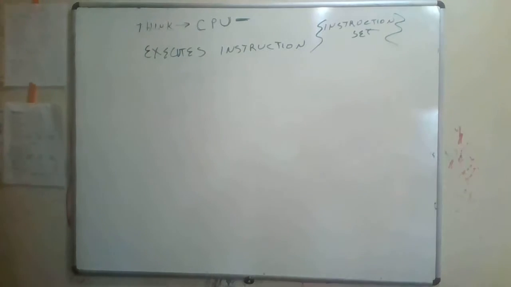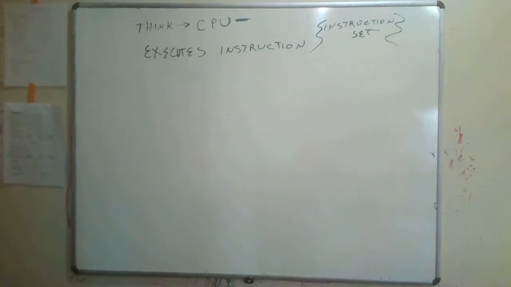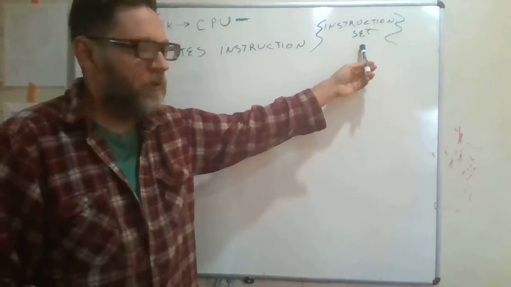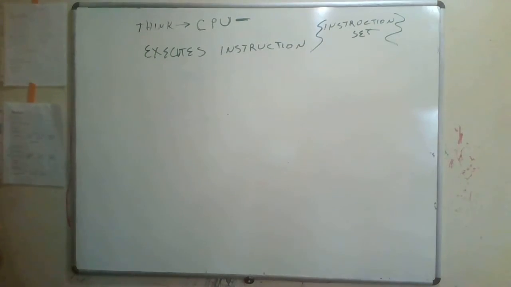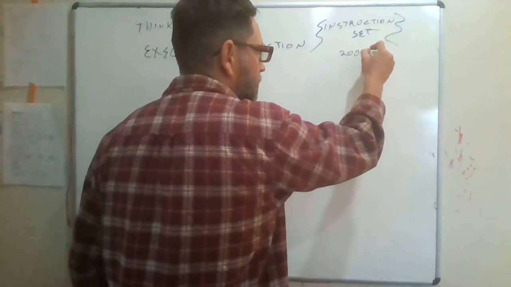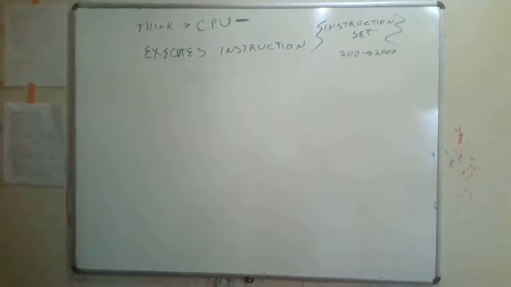You guys know English, right? If I stand up here and I talk in Spanish, what's that going to do for you? We're not going to understand. Not a whole lot, huh? Every CPU has an instruction set, and that's the only words that it understands. This is anywhere from a couple of hundred to maybe a couple of thousand. And that's it. That's all it has.